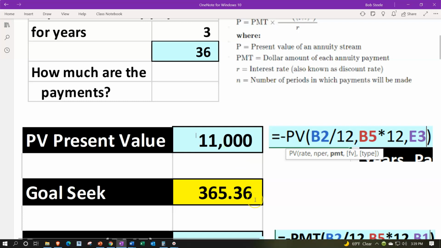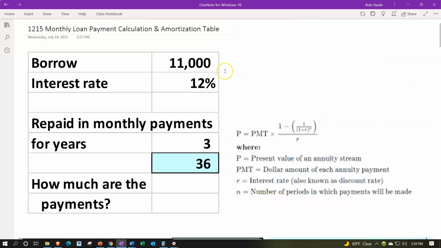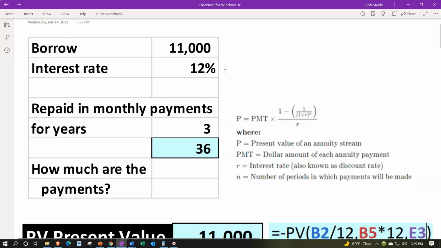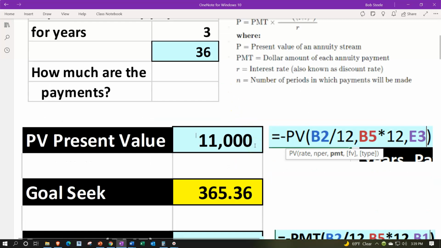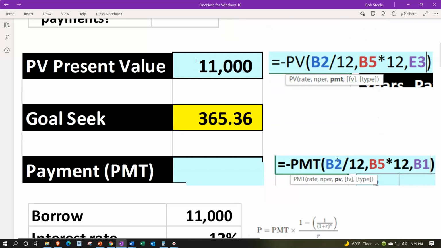So the end result then is going to be the 11,000 if it were a present value calculation, because that would then be the present value or the loan amount. And then you can ask Excel to solve for this one, which would be the payment, and say, Excel, would you adjust this to whatever it needs to be to get the end result to 11,000? Or you can say, why don't I see if Excel has the payment function down here? And then Excel will basically do the algebra in essence for you, solving for the payment function down here. And that would look something like this.